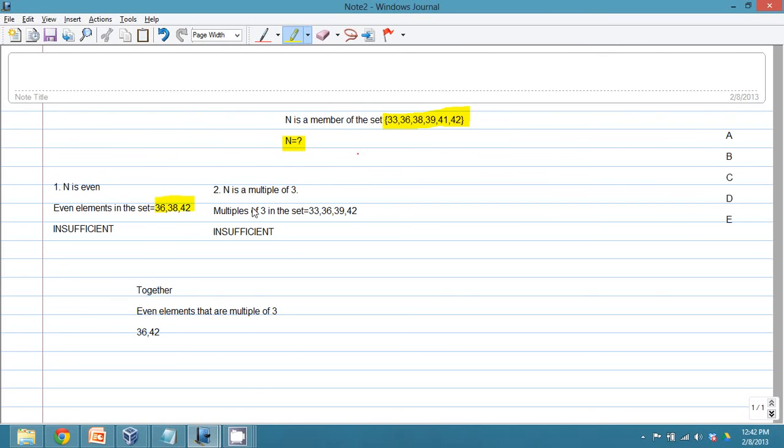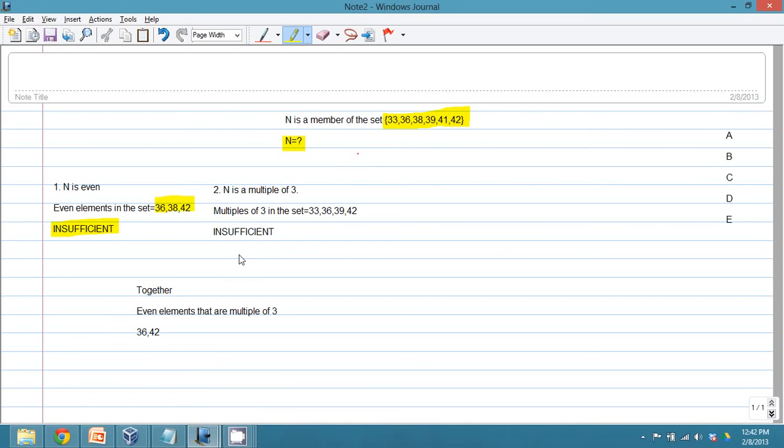While considering option 2, okay, so the first one is insufficient, clearly, because we don't know which one of these 3 elements n is. Now while considering option 2, often we might take option 1 into consideration and get the answer immediately and say the answer is B, because 2 is sufficient, A is not sufficient, 1 is not sufficient, so the answer must be B.